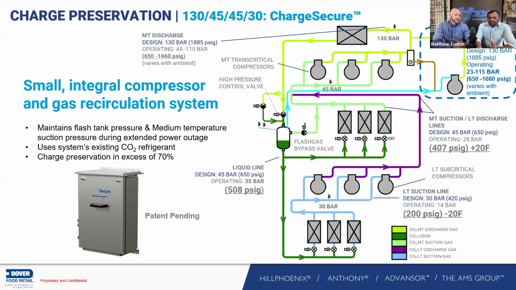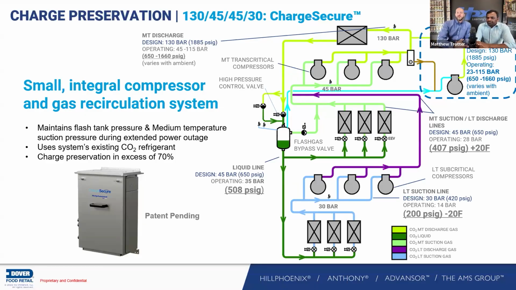So these are the three methodologies to mitigate the pressures during power loss, and also during any service events for a longer period of time. So it helps to preserve the charge. And Charge Secure uses battery power, a UPS and battery power. It comes with 1, 2, or 3 batteries, depending upon the number of hours you want to protect your charge. Also it can be powered by a generator as well. So it's a very sleek and small design. So with that, I think.